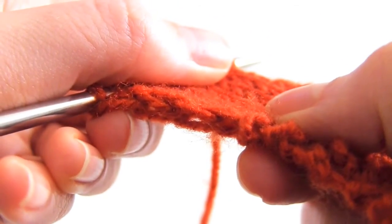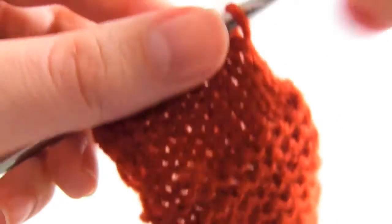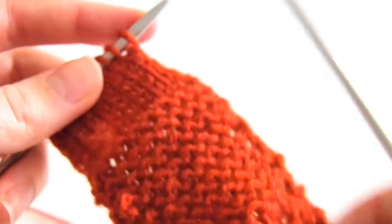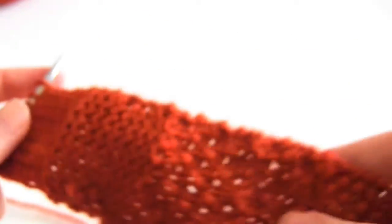All that this technique requires you to do is add on a different stitch at the end of each row when you're knitting your normal stockinette stitch. So it's just the last stitch in each row of your stockinette stitch that differs.